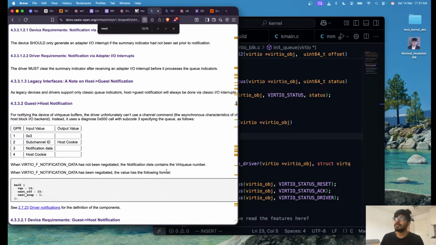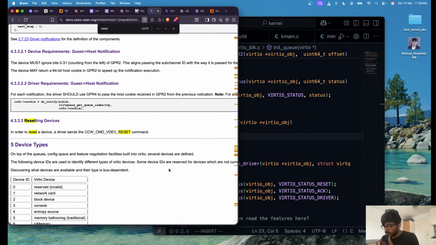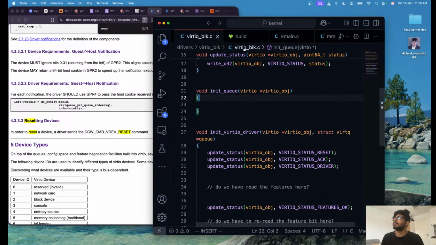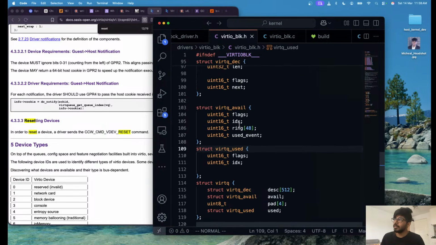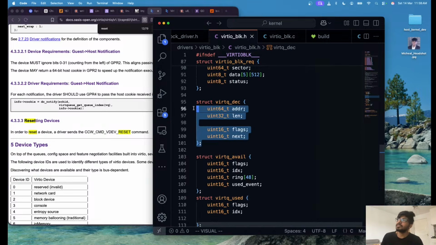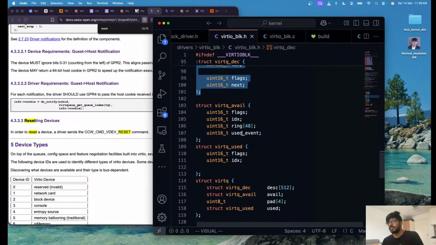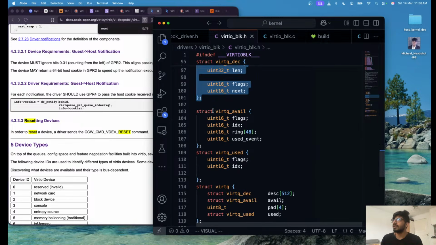Just give me the steps to actually define... I guess we have the descriptor here, so I think all we have to do is set these values, and first of all initialize the queue and prepare this descriptor and put them into this avail.